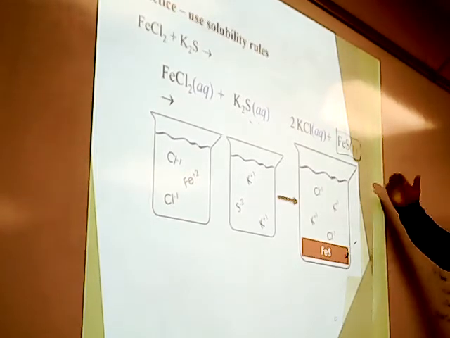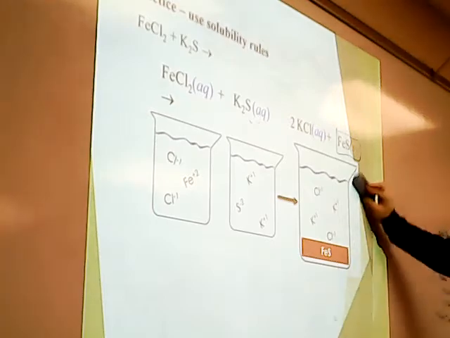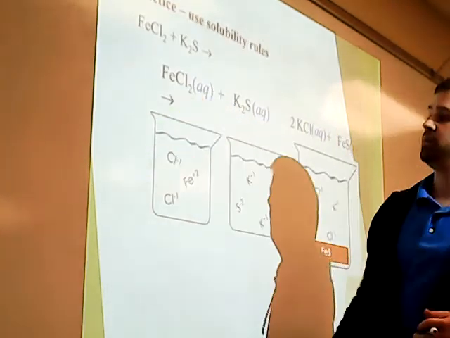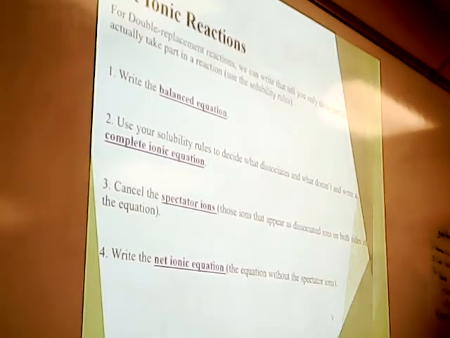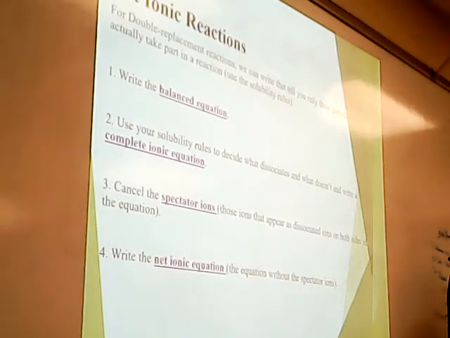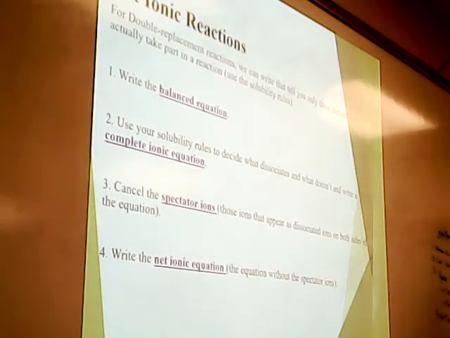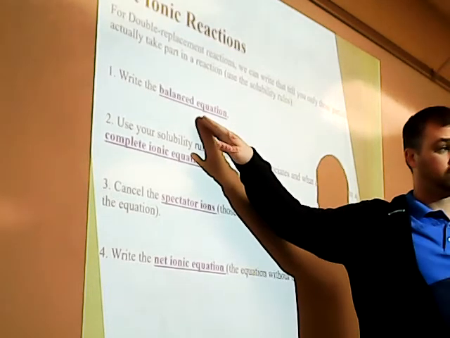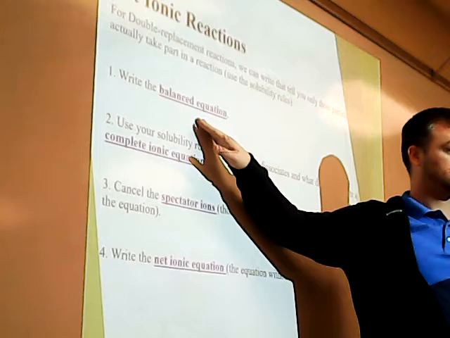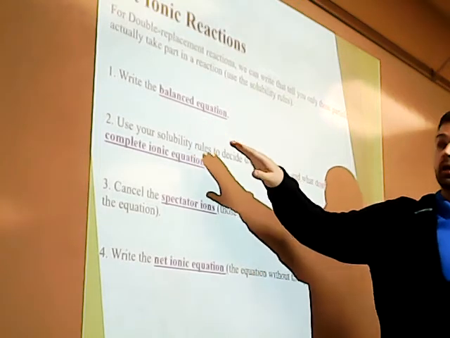Okay? So this is important for how we get our net ionic equation. So here are your steps to doing this. And just like every other thing that we've learned this year, I tell you that the steps, the rules, don't make a lot of sense until we do it. But here they are. Right? Write your balanced equation. That's nothing new. We've done that 100 times.